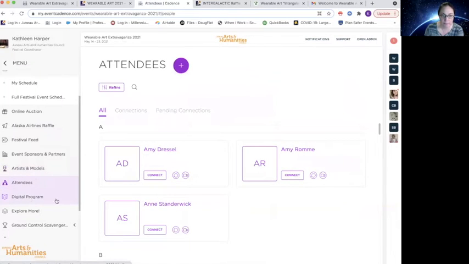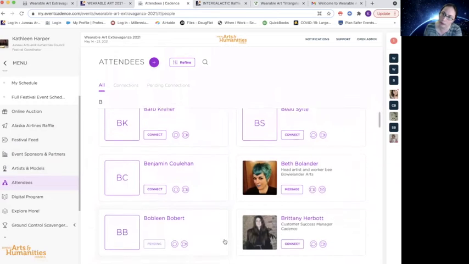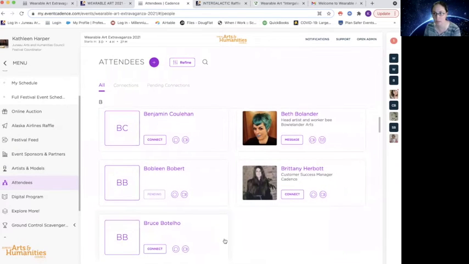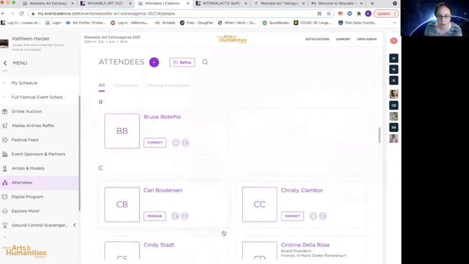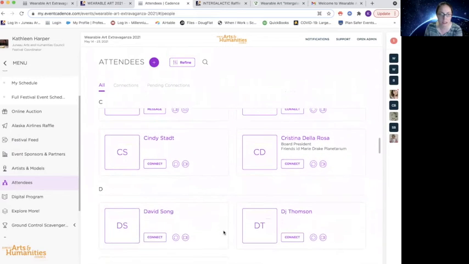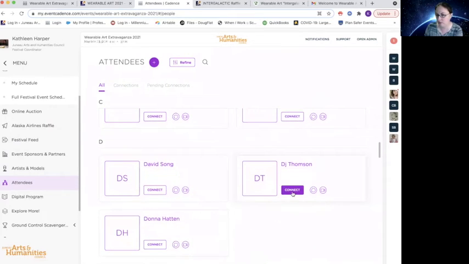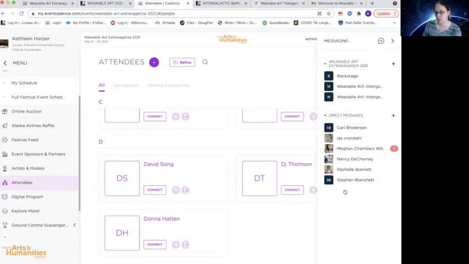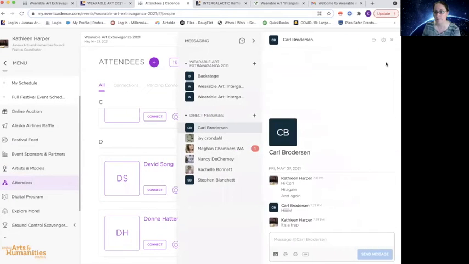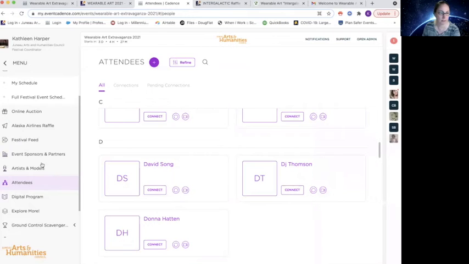Under attendees, you can see who all's coming and who you might know and who you might want to connect with so that you can chat with them and do various things while here. If you see anybody that you are friends with in real life, you can connect with them. And if they accept your connection, you can then do all sorts of fun things like set up direct messaging and chat with them. Or if you have a lot of friends together, you can create a channel to just chat with each other as a group. There is also video chatting available through Zoom in this whole program as well, if you would like to, just to add to the fun a little bit.